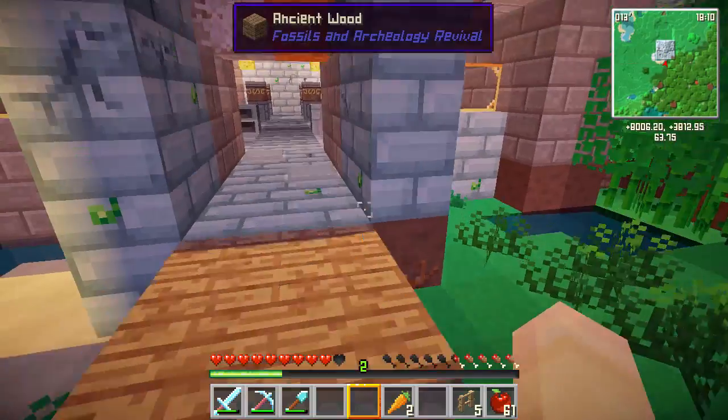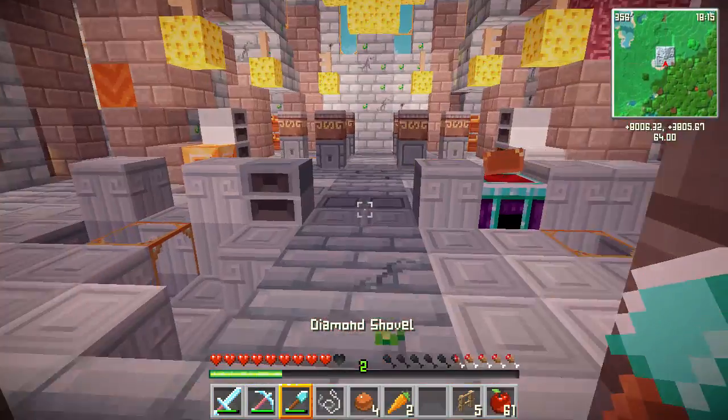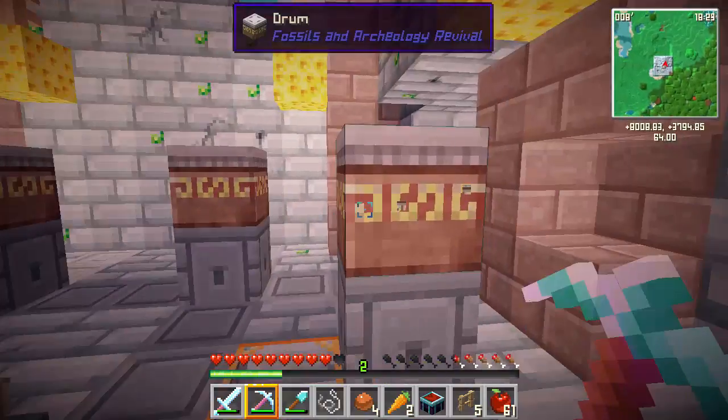Perfect. Okay, so ancient wood, right? So we can go ahead. I want to gather this wool. I want to get this clay. Thank you. Okay, there's an enchanting table I want to get. I want to get these drums.